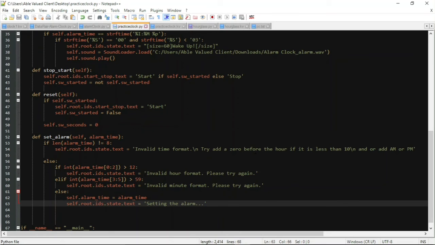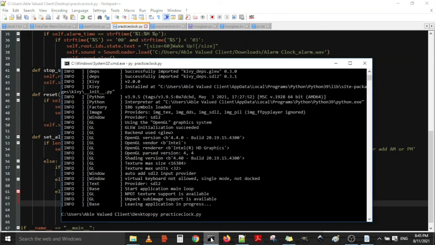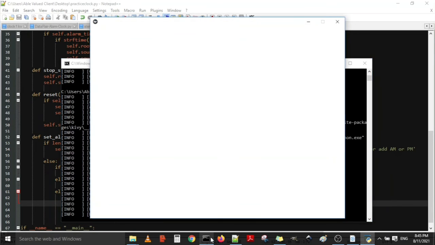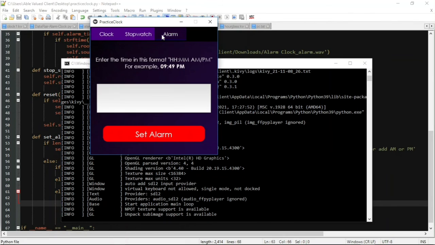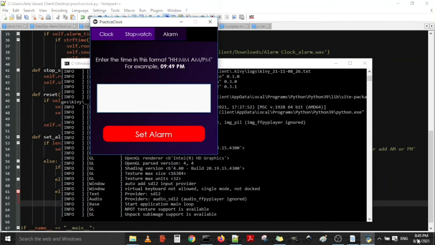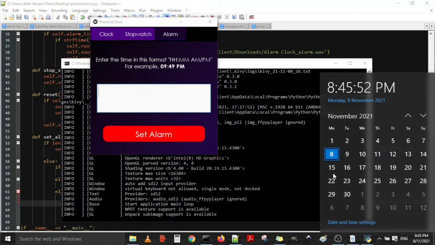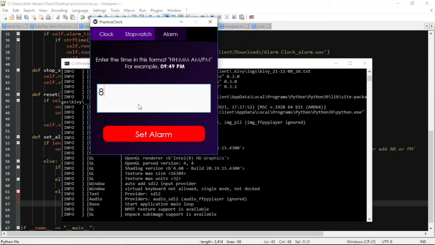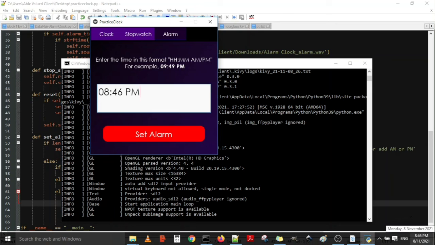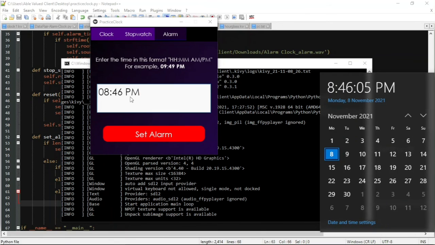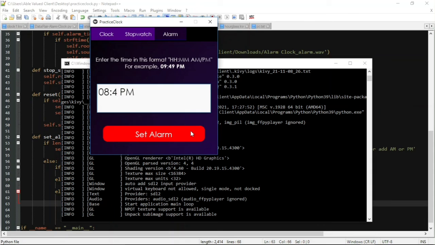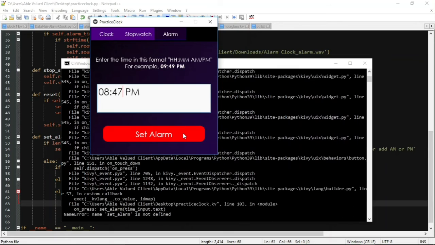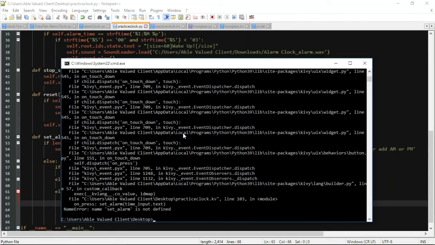Okay, now let's try and run it and see how it goes. Let's check. It's 8:45, and already 8:46, so we'll just set it to 8:47 p.m. Ooh, set alarm is not defined.